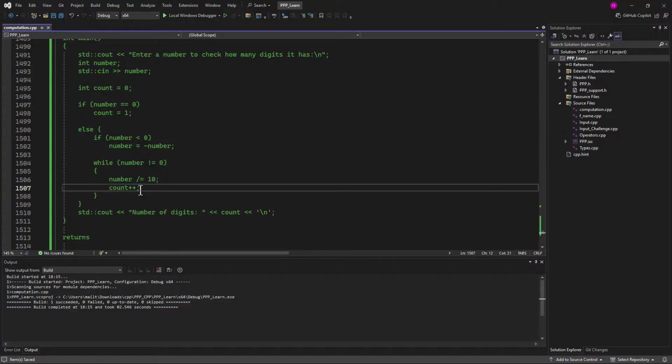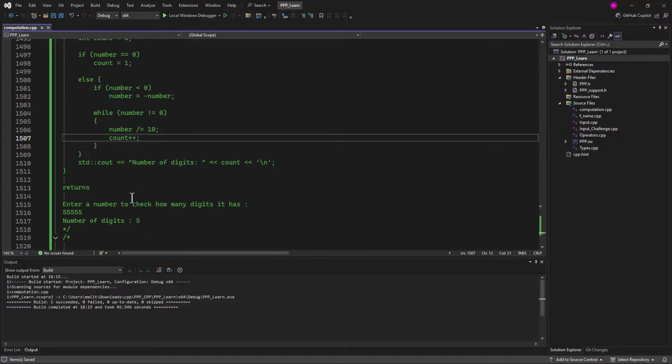So the digits of 500 are 3. Same like here.